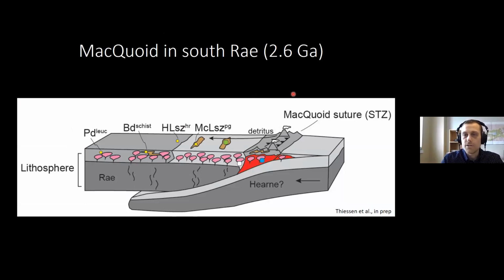A simplified cartoon model might look something like this. Again, we have convergence and widespread magmatism throughout the Rae. We're developing a suture. This could be the initial development of what's now called the Snowbird tectonic zone. I've also called it the McCoid suture on the east Rae margin there. And there's also sedimentation, which here I've drawn as coming from the orogenic high, but it may also be a later orogenic phase during denudation. And so this McCoid suture or Snowbird tectonic zone is an important feature that we'll see becomes reactivated numerous times.